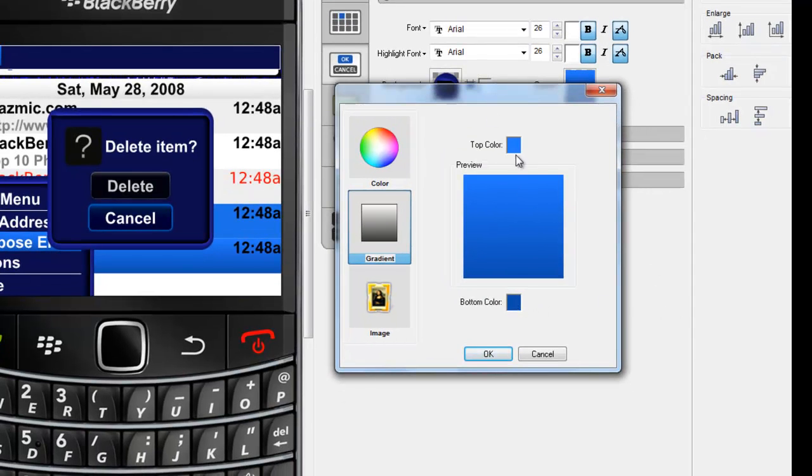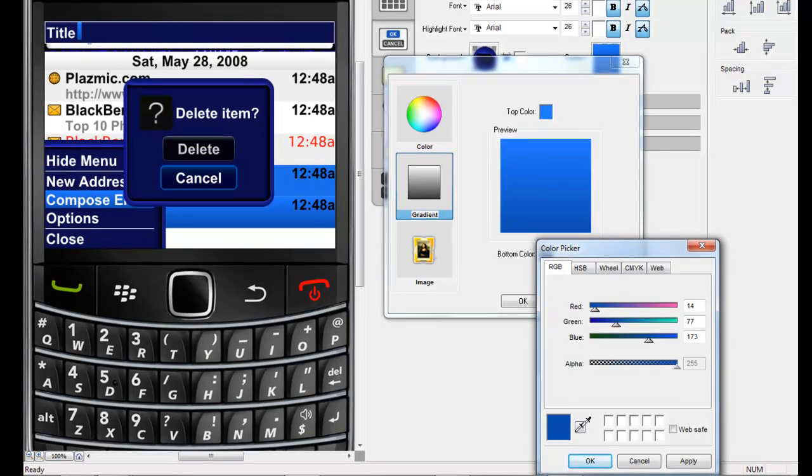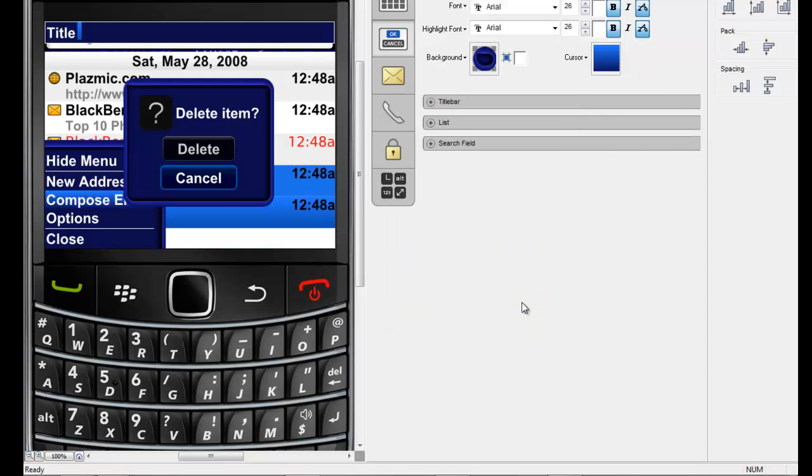So you have a bottom and a top in the gradients, and depending on what font color I choose to use over here in this list, if I'm going to leave it white, then obviously I can take a dark, and I just usually do a color picker, go over here and maybe pick something dark and go that direction. And you might even want to leave this blue the way it is, and then just click OK and see what that does in the menu screen.